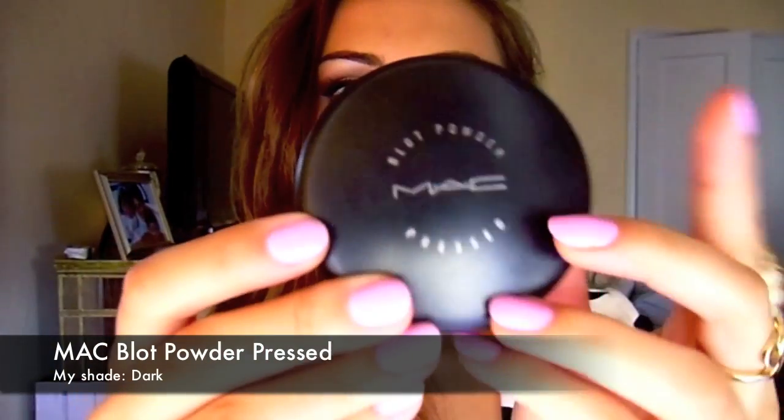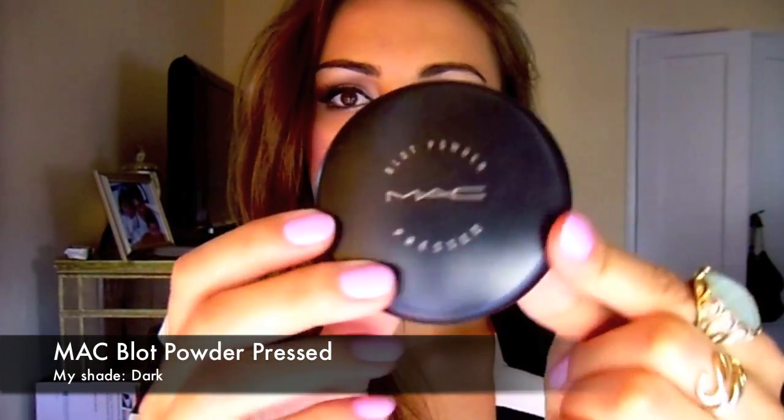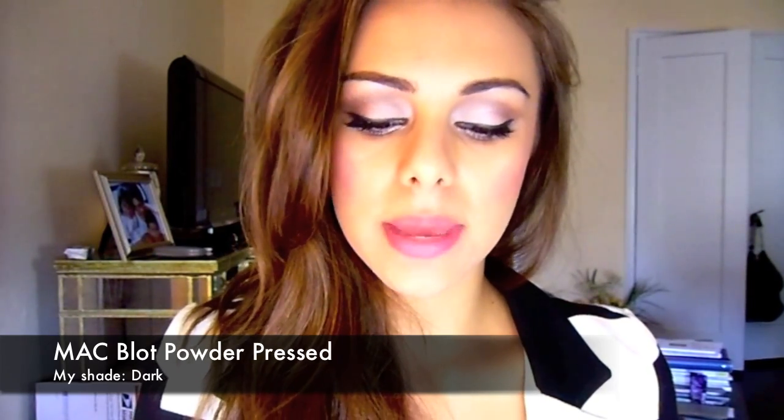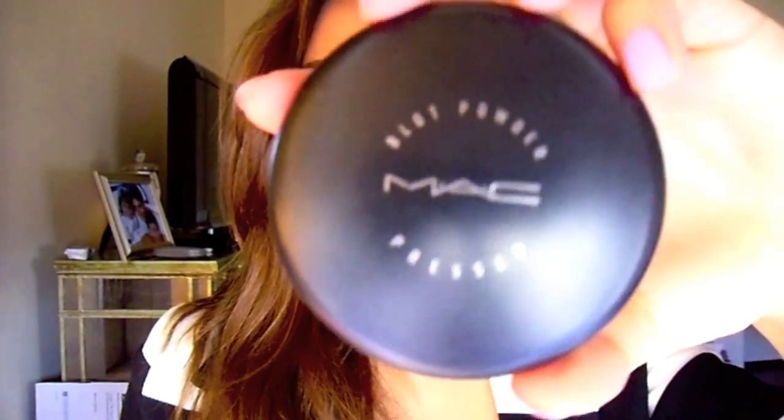Another great powder by MAC is the MAC Blot Pressed Powder, and I also spoke about this in my current favorites video. And this is great also for setting your makeup, and it's so amazing for oily skin. It's absolutely unbelievable. It literally just removes every single bit of shine from your face. So if you are suffering from very oily skin, this is a great product. I keep this in my purse with me and just touch up during the day. So yeah, I really like this, and I set my foundation with it sometimes too, especially in the T-zone, and it just keeps my makeup looking fresh and matte all day.